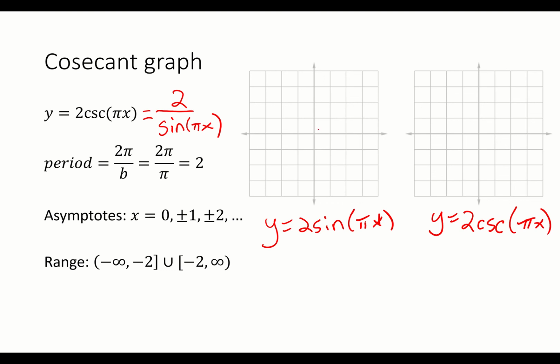So I'm going to graph a sine graph again. You can check out that reference sheet if you forget the general shape of a sine function. So there's my quick sketch there. Now I've got to fill in the scale. So it looks like I'm graphing 2 sine of pi x. So the range will be negative 2 to 2. The amplitude's 2. The absolute value of that lead coefficient is the amplitude.